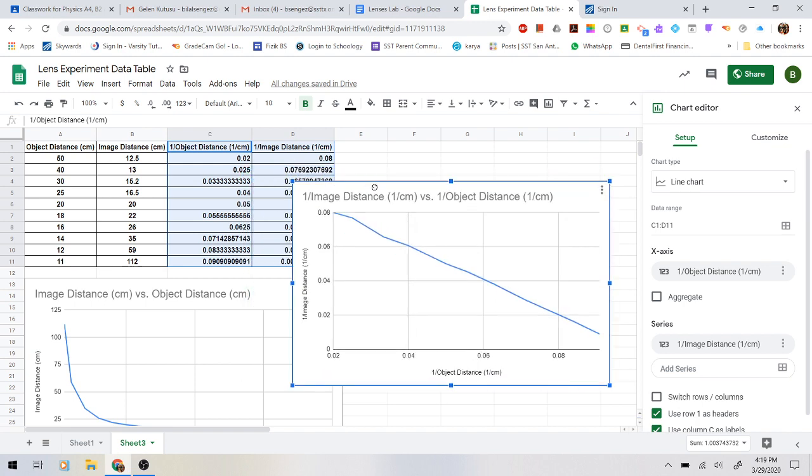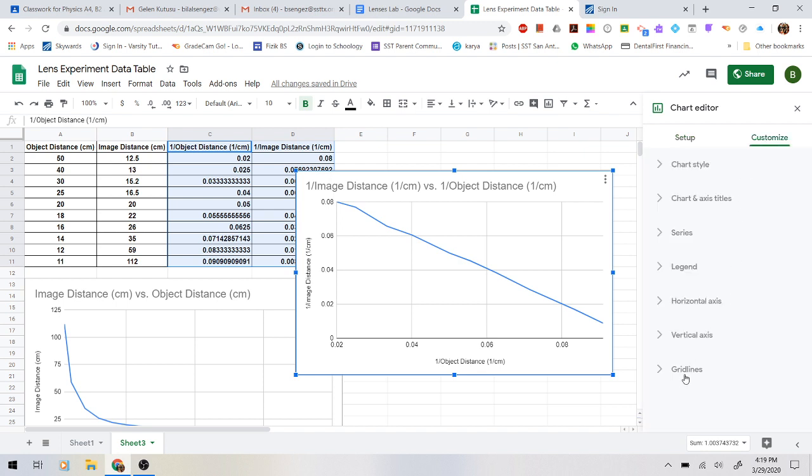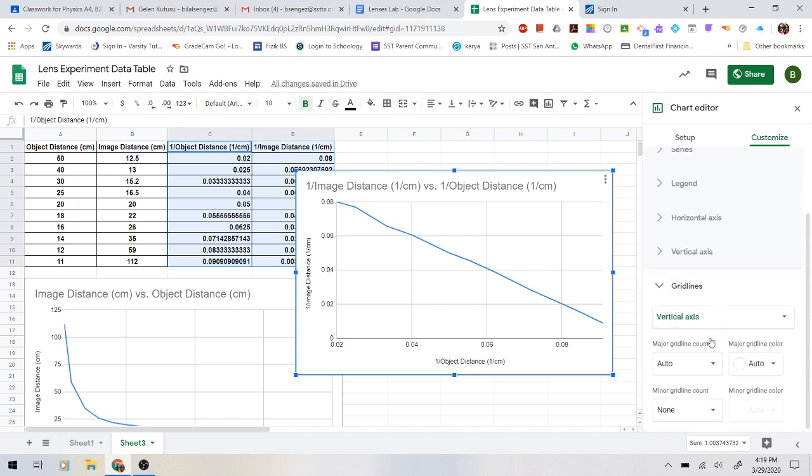Alright, so if you would like to work on those graphs, some properties. For example, in the x-axis we are starting from 0.02, and on the y-axis basically we start from 0. There's no problem with that, but we are going to need to do some changes. If you would like to have more grid lines, what are you going to do for this? You're going to go to customize, and then it says grid lines, and you can specify which axis you're looking for.